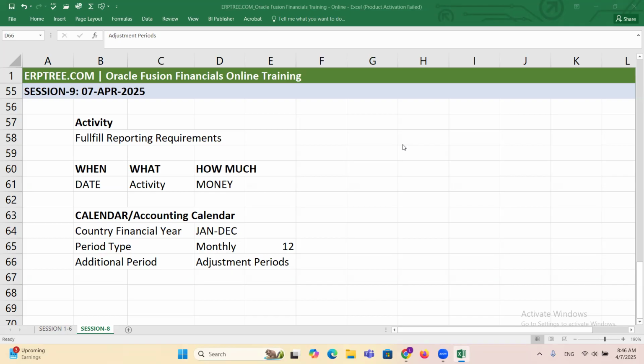But the adjustment period, you are the creator, so you need not follow any rule. If you want to follow the entire December, yes, follow the entire December, or else you can have only 1 day, 31st to 31st, or 25th to maybe 31st. That's our choice, a business choice.